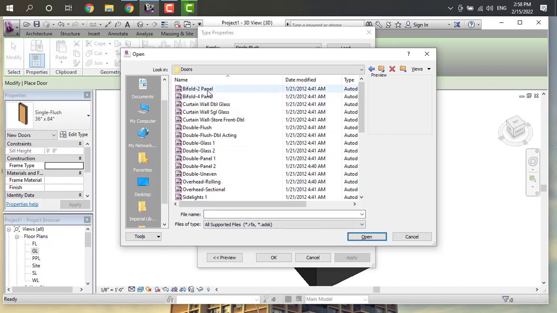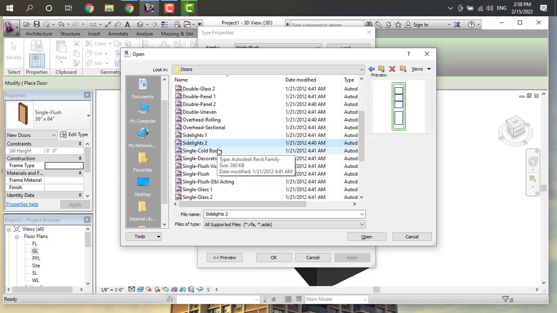In this, first of all, you just click on it. Here we have the doors like this. Here it will be visible which type of doors when I select here, like this. This is our decorative.